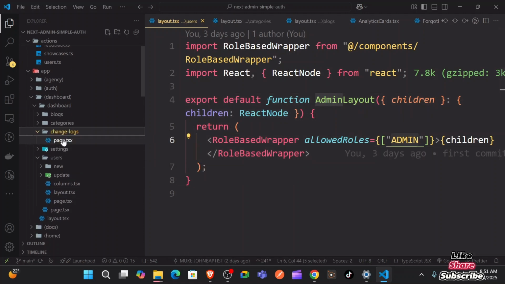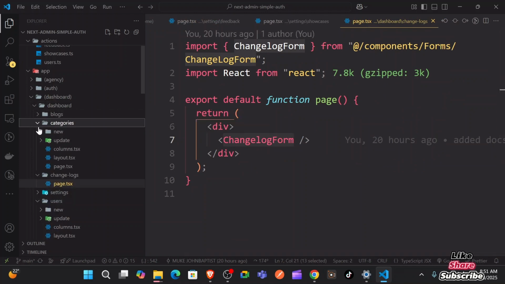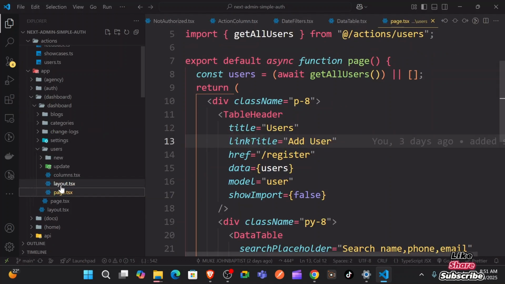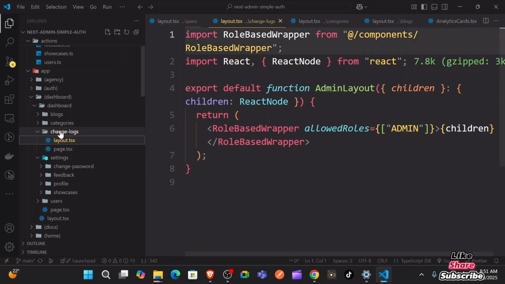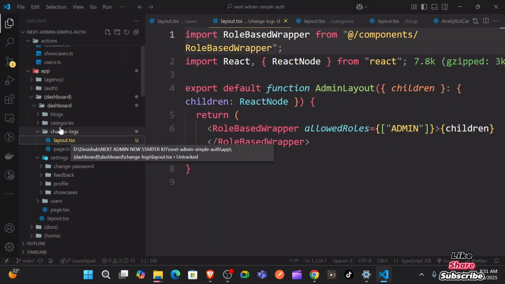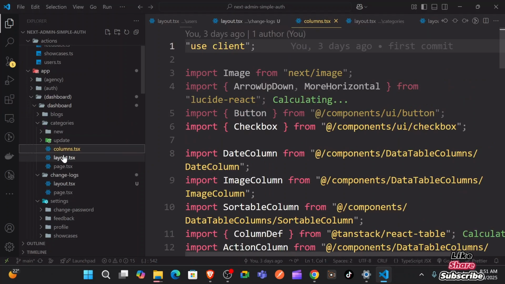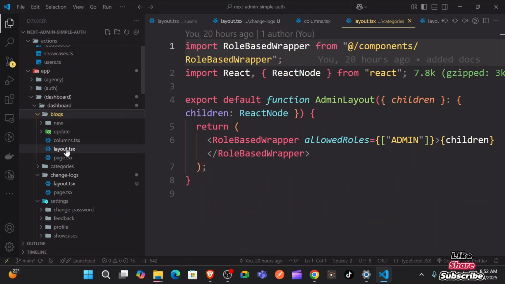So you see on the changelog, I can just add an admin, or I could just drop this, copy what we have into here. I can just go ahead and drop it in the changelog like this. The same thing in the categories, you see it has the layout, and the blogs too, they also have the layout.